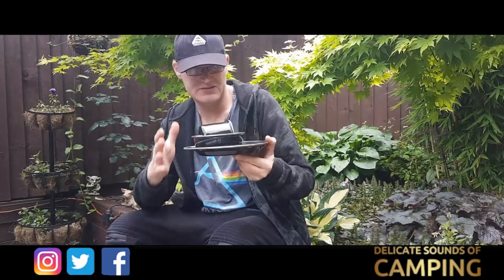As you can see it doesn't fold up but it goes together with the other pieces quite well. What I've found about these is that after you've used them they are extremely easy to clean as well. A little bit of water on a damp cloth — you can actually buy a Petromax cloth for cleaning them, but I just use a bit of rag I take camping and wash it down that way, and they are really easy to clean.